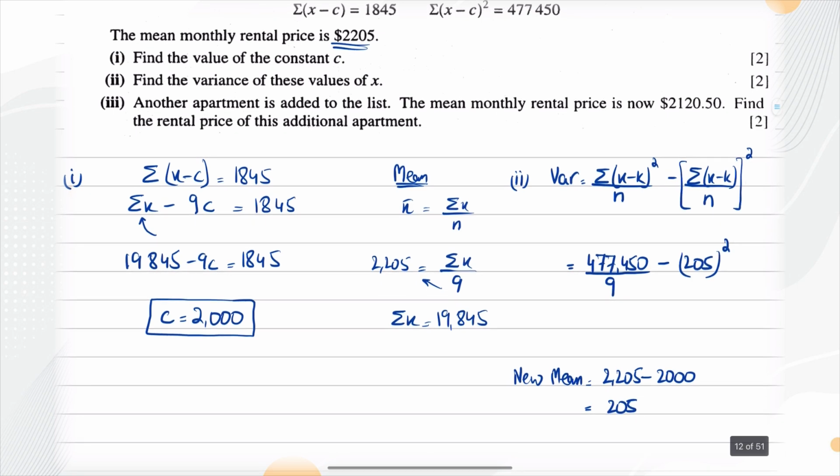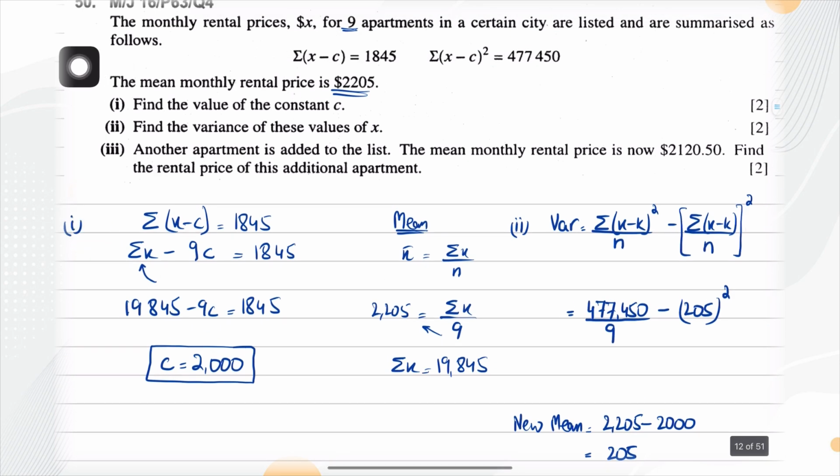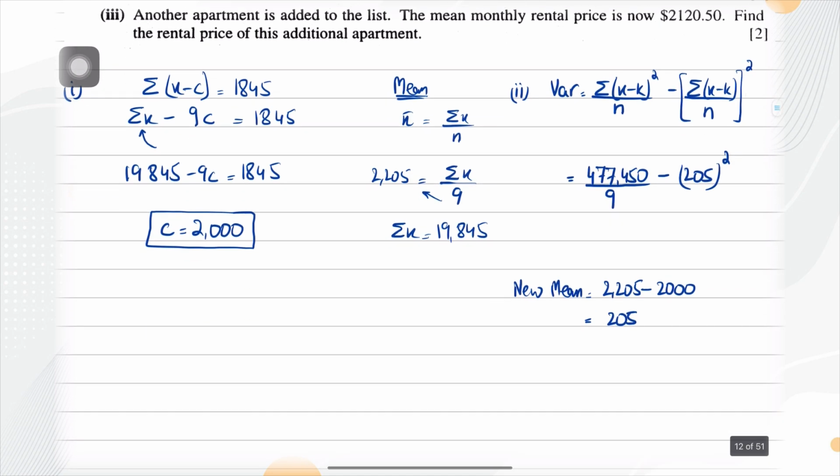And like I said, bear in mind that you could have always worked it out the other way. In fact, I'm going to do that right now in my calculator. So what I'm going to do is take 1845 and divide it by the number of terms, which is 9. Okay, we can see that in the question. And that should also give me the same answer. So 1845 divided by 9. Yep, that also gives me 205. So just be open to the idea that there are multiple formulas, multiple methods that you can use.